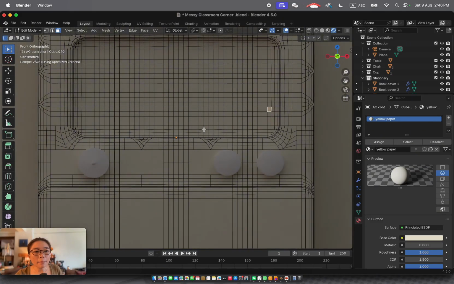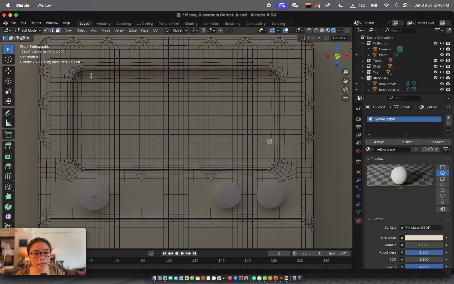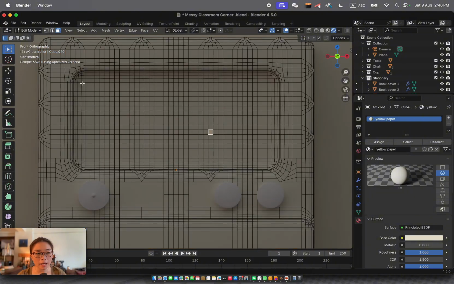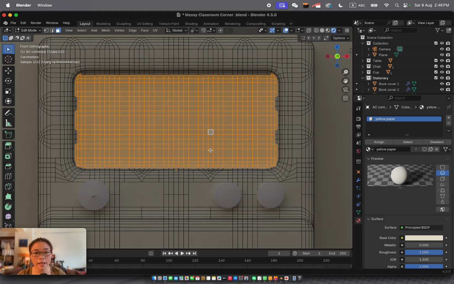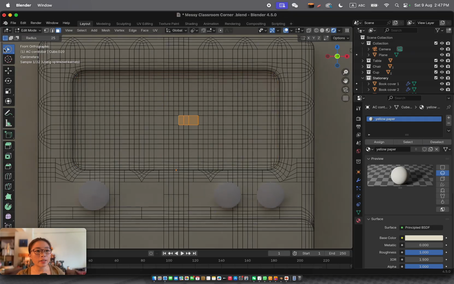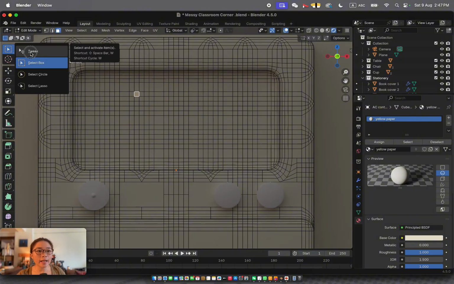Unfortunately, I did not separate the meshes on the screen here. Otherwise, I can just use L to select only the screen, but I basically have everything just extruded and doing insert face from the same mesh. So what I can do is actually not using the selection box, but a selection circle. The shortcut is C on the keyboard. And when I do that, sometimes you will make the same mistake. If I do the selection here, how can I switch this selection tool?